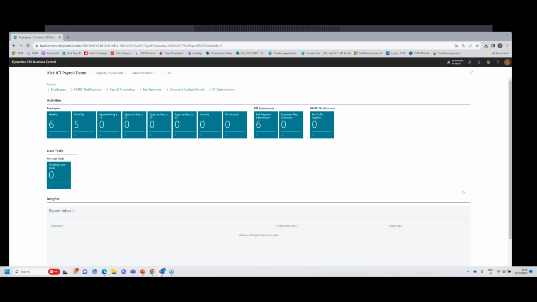So yes, that would probably need a little bit of customization for the data being transferred, but yes, it's absolutely doable. Because one of the things that is inherent in the payroll is all the dimensions and coding are held against employees so that when you come to do integration journals, it can be done at a dimensional level.